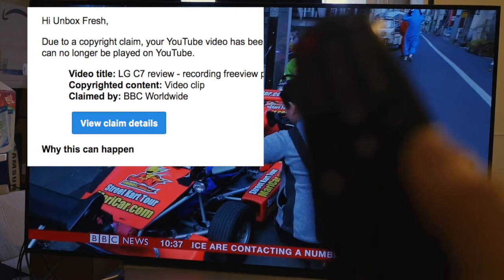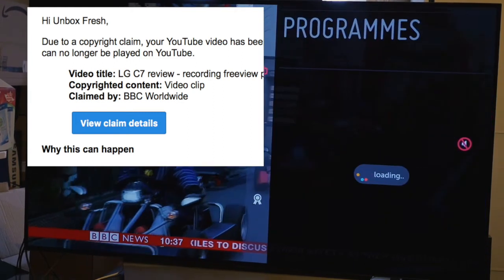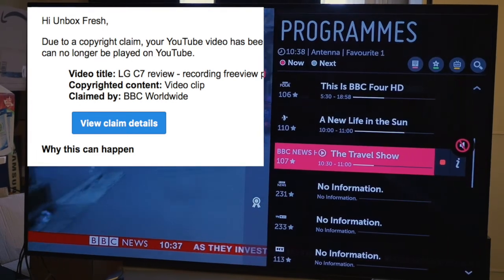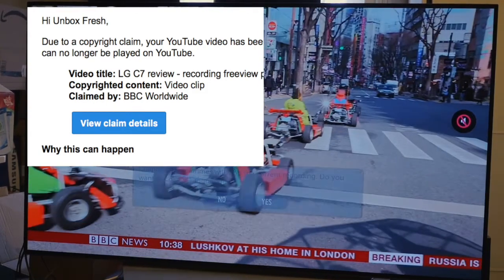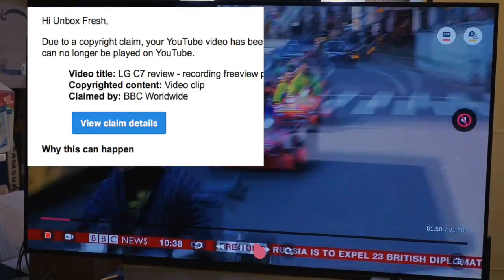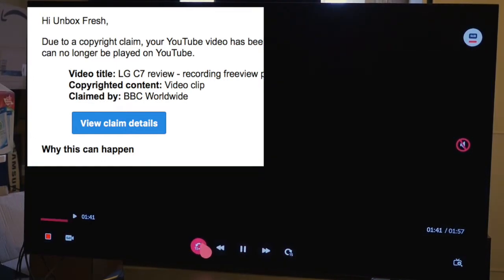What you can't do is step forward 15 seconds. If I try pressing this button, you end up going to these things that you never use, like a shortcut to the TV guide, which again is not the quickest. Back button. So you can't step forward. The only way to step forward is to manually do it like that. It doesn't work.